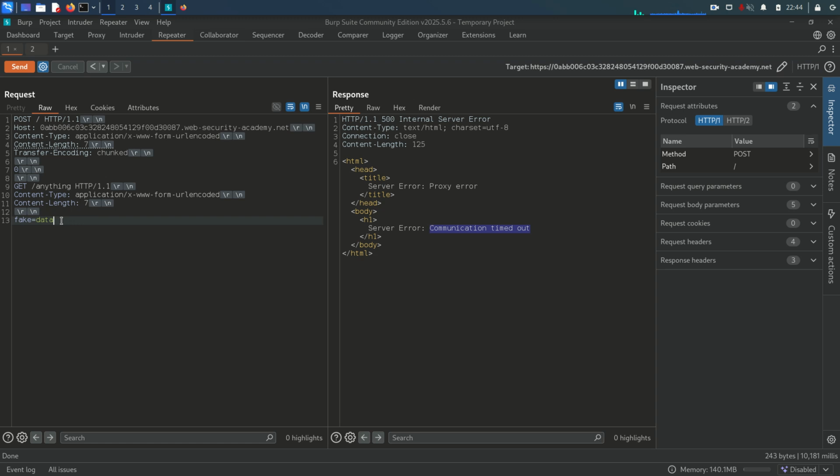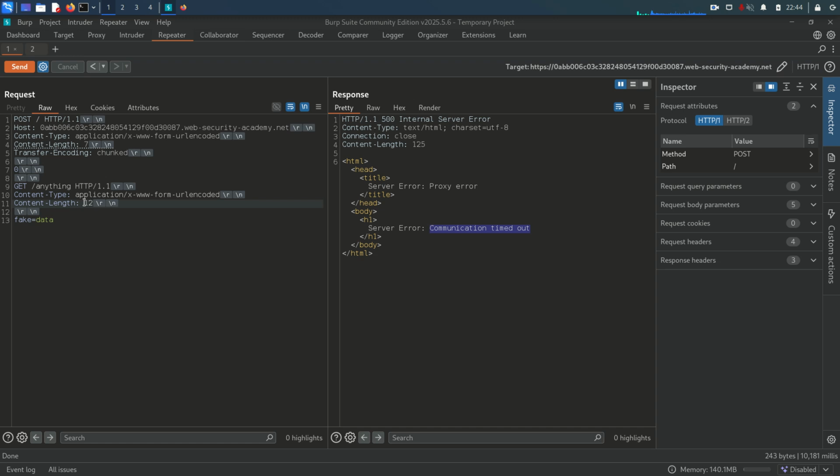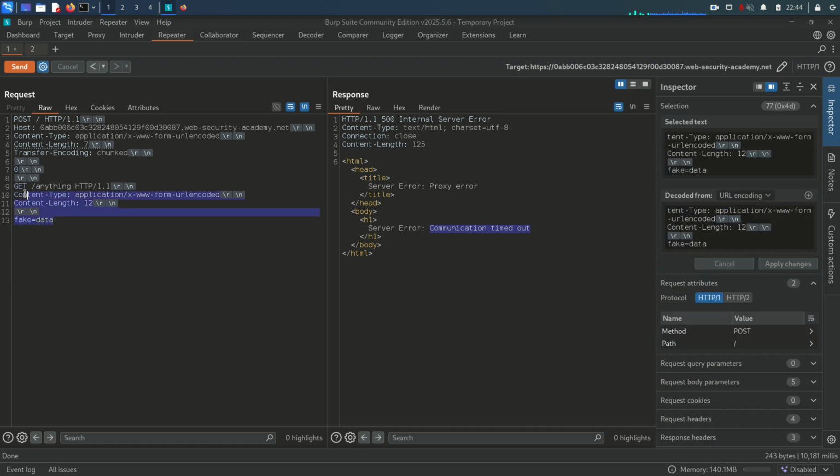The best thing is to update parameters like content length from the bottom. I highlight the data, fake=data, and you can see there are 9 bytes of data. So I put 12, more than 9 bytes.